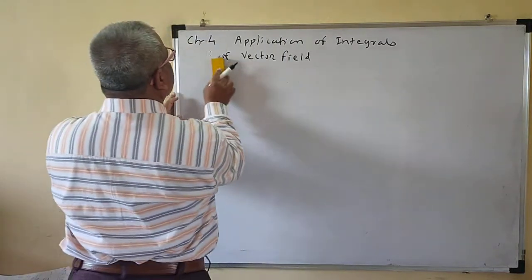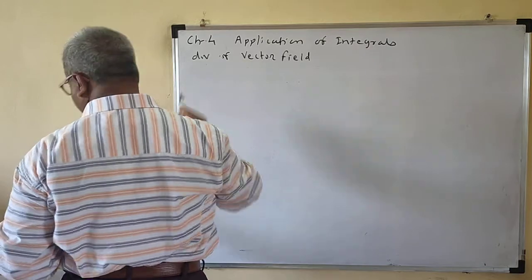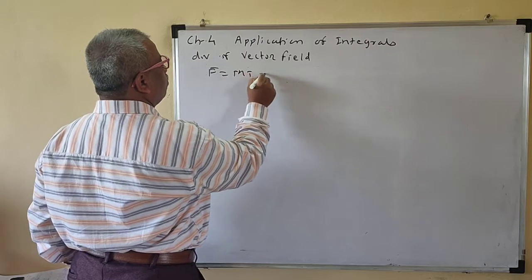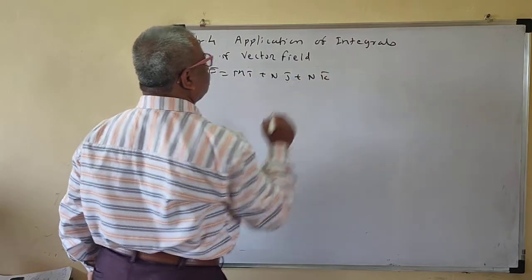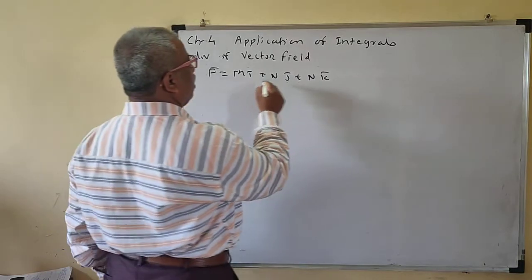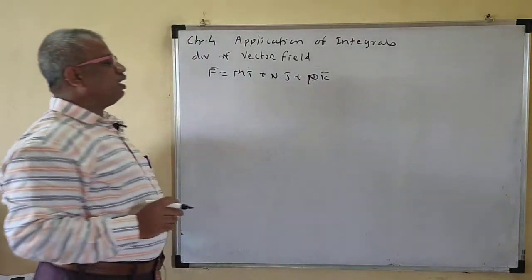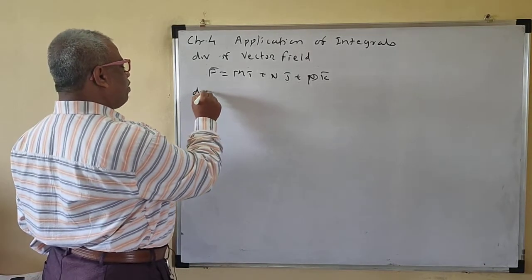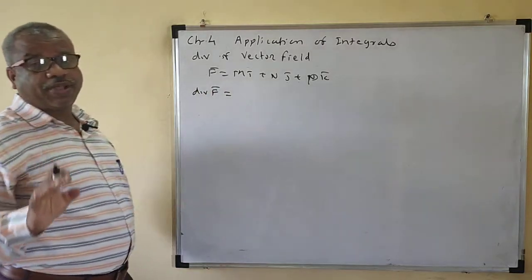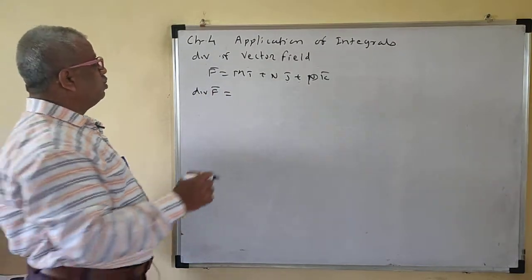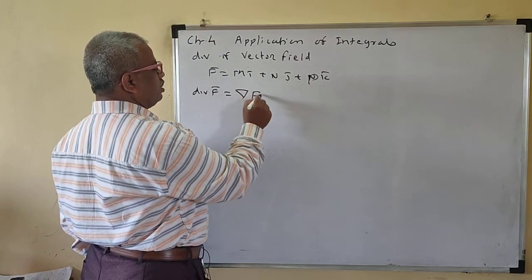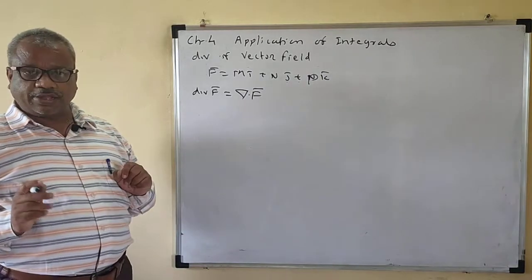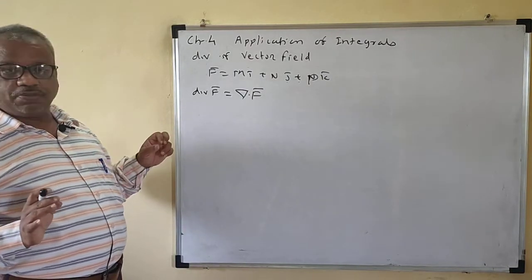Now we will define the divergence of a vector also, and then we will see the properties of the divergence and curl of the vector. Suppose this is F bar equal to m i bar plus n j bar plus p k bar, where m, n and p are functions of x, y, z. So divergence of F bar, divergence of a vector, gradient of the scalar point function. The symbol is the same for all this. Then this is del dot F bar. The dot should be there. If the dot is not there, it will become meaningless.